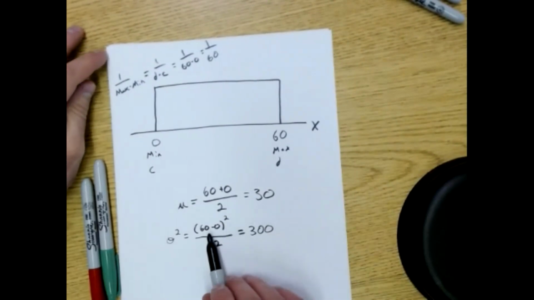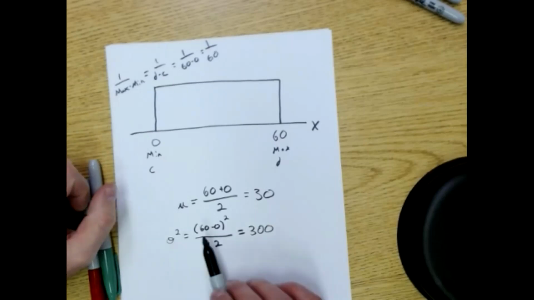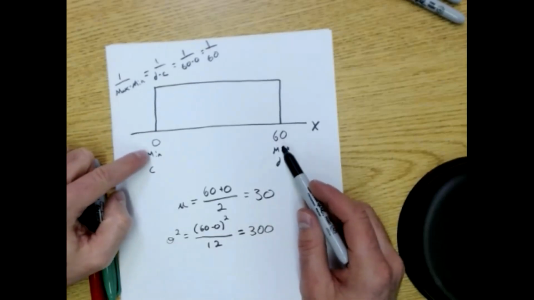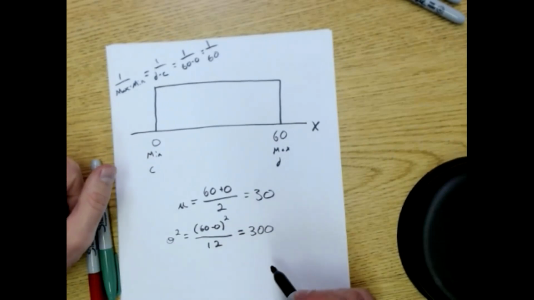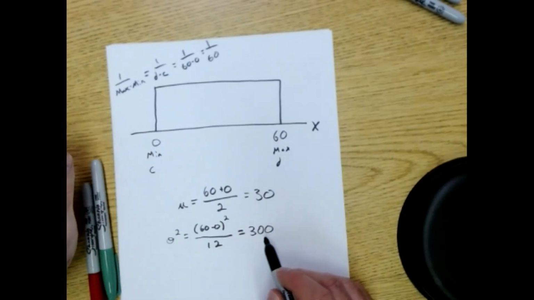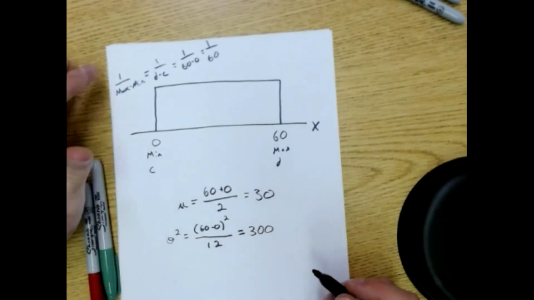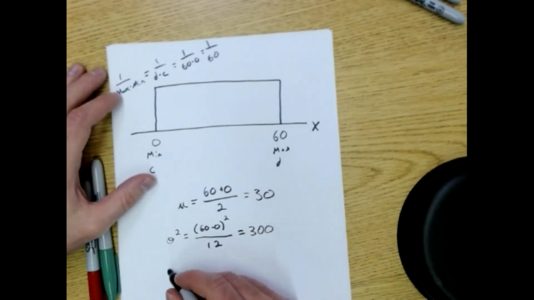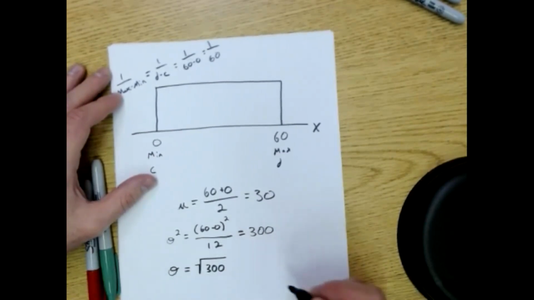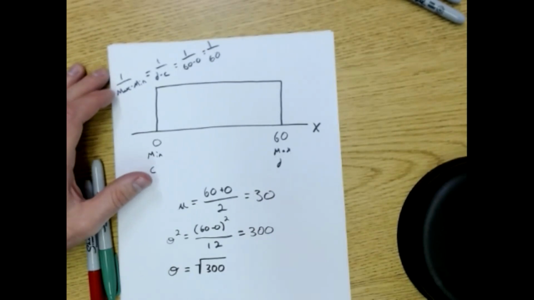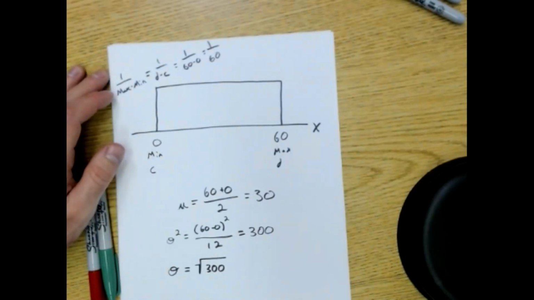The second one, the variance, we're going to look at the range of our uniformly distributed variable. So that variance is sigma squared. Here, 60 minus 0 is our range. We square that value, then divide by 12. That's what the formula told us. And we get an answer of 300. Now, the only other thing I could potentially ask you on the exam is maybe I only ask you for the standard deviation, which simply becomes the square root of the variance here. Okay. So that's problems 1 and 2.